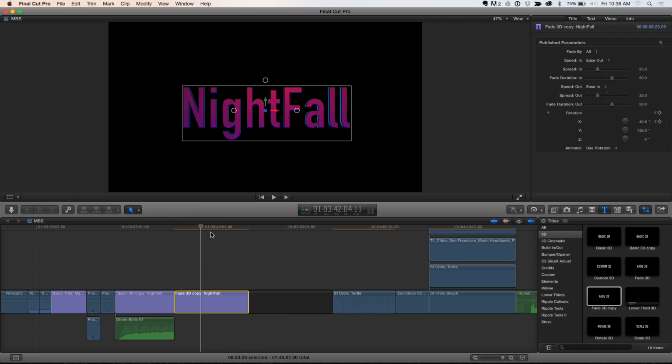And then I'm going to move the playhead a little bit later, maybe there for now. I'm going to do it before the fade, because this has a built-in fade. This is a fade-out title. So the next thing I want to do is go back to the X rotation, the one I keyframed, and change it a little bit. Notice it added that keyframe automatically. So I just made a slight change.